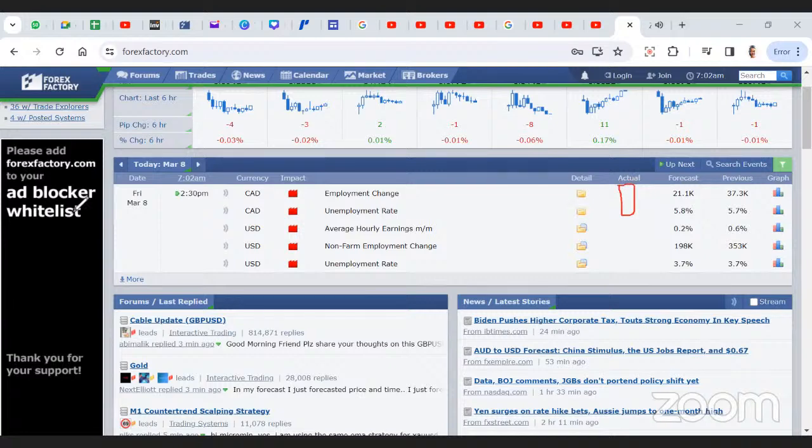Like for the card, we've only talked about the perfect scenario where we have a red or a green. What if we have a scenario where we have a red and green or a green and red? What do you do in such a scenario? If you had a red, green or a green, red, I will advise as a final result, you may have to stand down. That is, you may not have to trade because that will lead to a conflict.